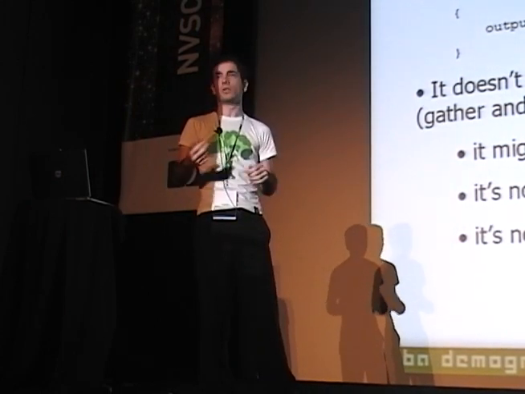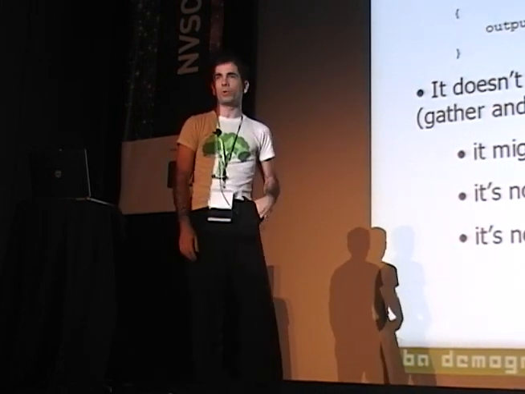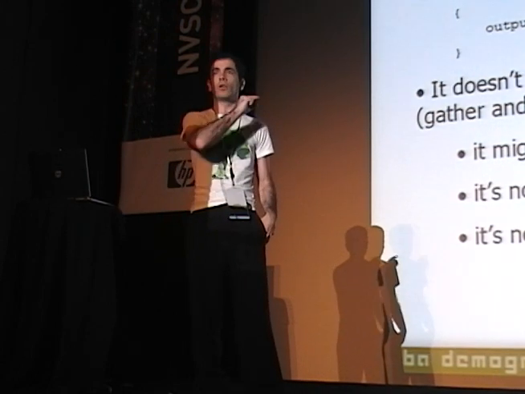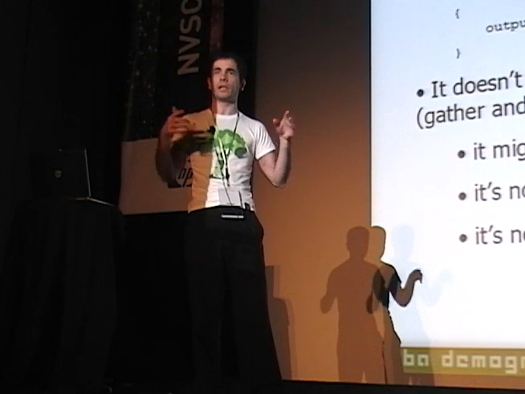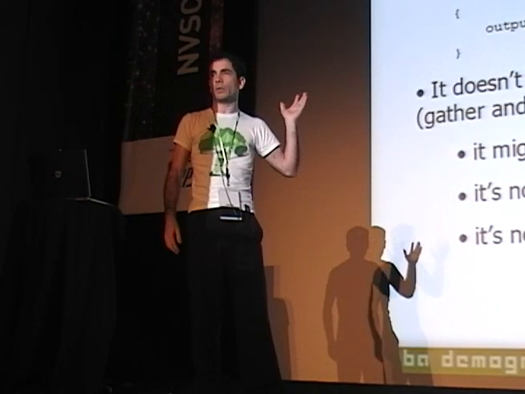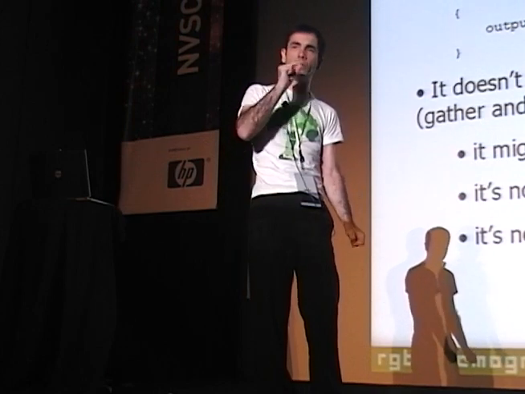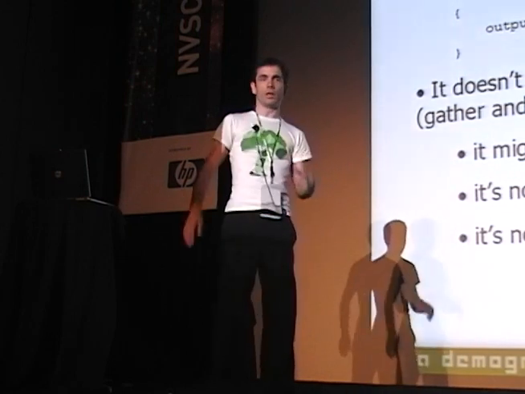Do something can be like a plasma, where you choose the color of the pixel based on sine and cosine, or it can be a raytracer or anything that follows this pattern. It doesn't work with other old school techniques where the algorithm starts with for each object. This is for each pixel, do something, but if it's the other way around, it doesn't work. For example, the old star field, like this Windows screensaver, where you have the stars coming to the camera, you cannot do it in a pixel shader. Well, you could, but it's not the nice, easy way to do it, because that algorithm works like for each star, move it, project it to the screen, and draw it. So it doesn't fit in a pixel shader paradigm.